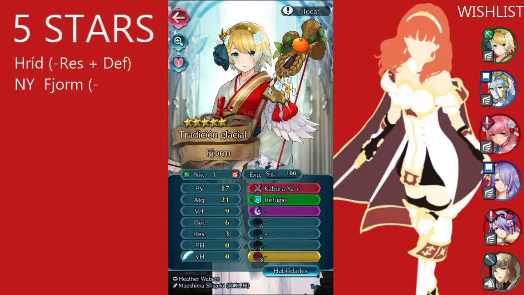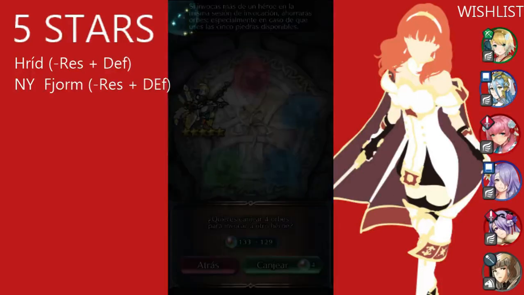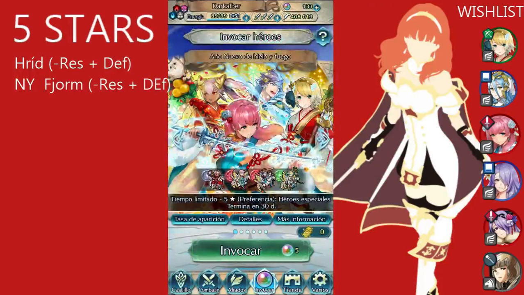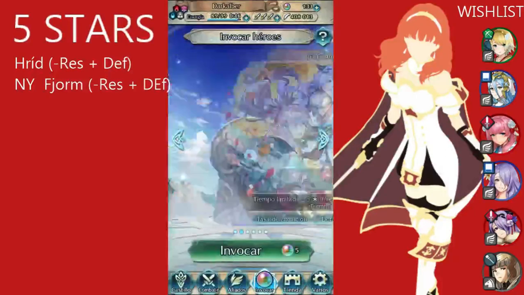I'm thinking of another game. Okay, so that's neutral HP, neutral attack, neutral speed, plus defense, minus res. Again. That's decent as well. Again, yeah, I'll take it. Okay, so I think I'm done with this banner then. I'm gonna move.